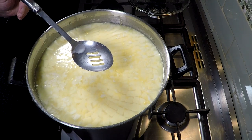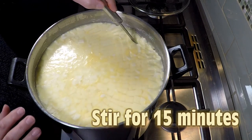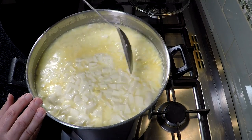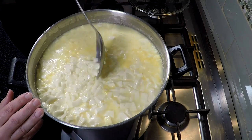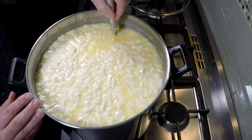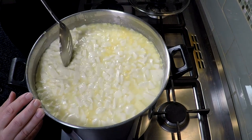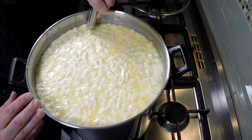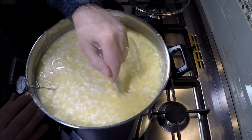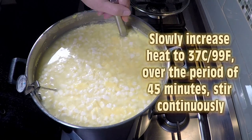Because they're very firm in this recipe, we can start stirring straight away — we're going to stir for 15 minutes. You can see the cubes are fairly even, which is good. If you didn't have a curd harp, cut at a 45-degree angle all around and you'll get a fairly decent even curd size. If you find any big bits, use the side of the spoon to cut them in half. Start gently stirring at first.